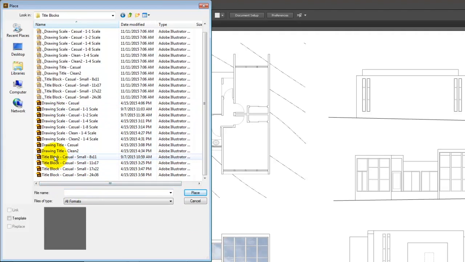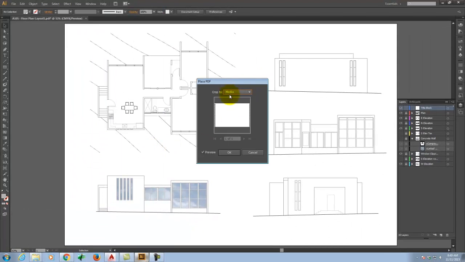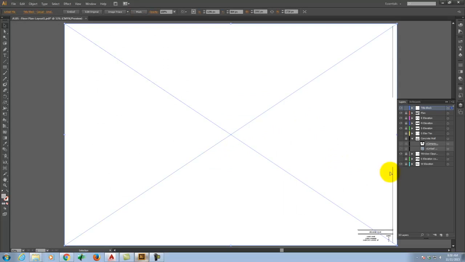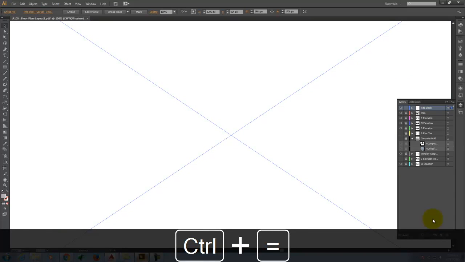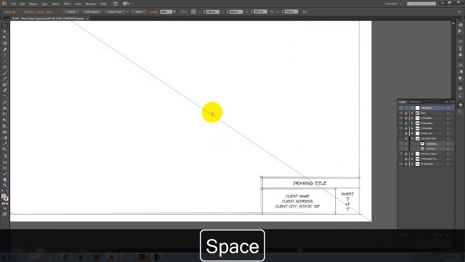So here under Title Blocks, I have the casual 24 by 36. I'll go ahead and place that in. Crop to media is fine. Go ahead and say OK. And it will then drop in. And you can see down here that it gave me a little bit of title, name, address, etc. at the bottom.